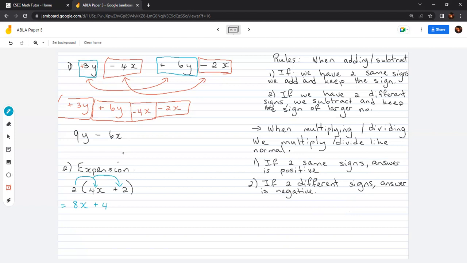If they gave us one like this, so -6 by 2x minus 3. Now, anytime you deal in algebra, what you can do is you can box everything with a sign in front of them. It makes it a little easier to see. Remember, if there's no sign in front like this 2x, we understand that it's positive.